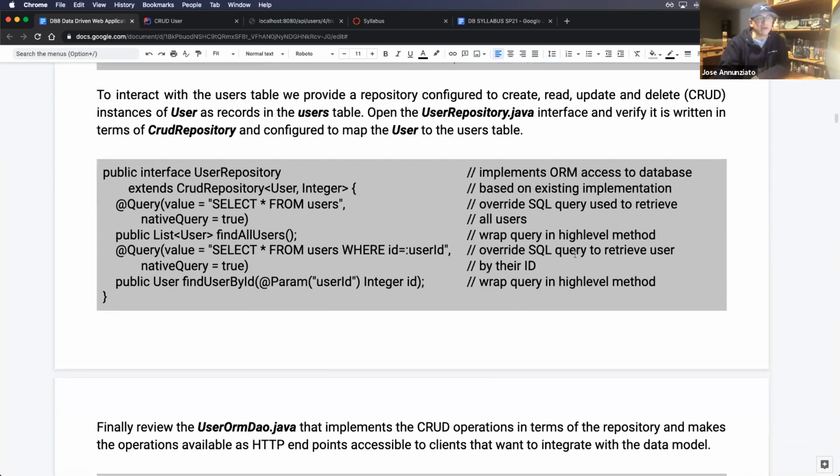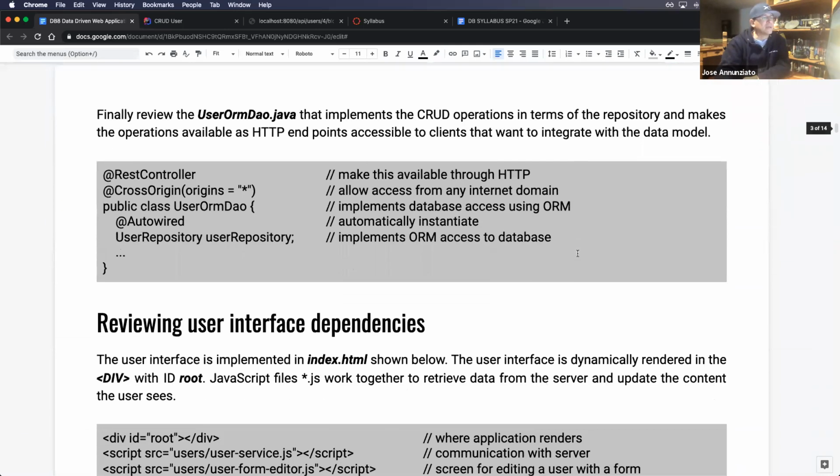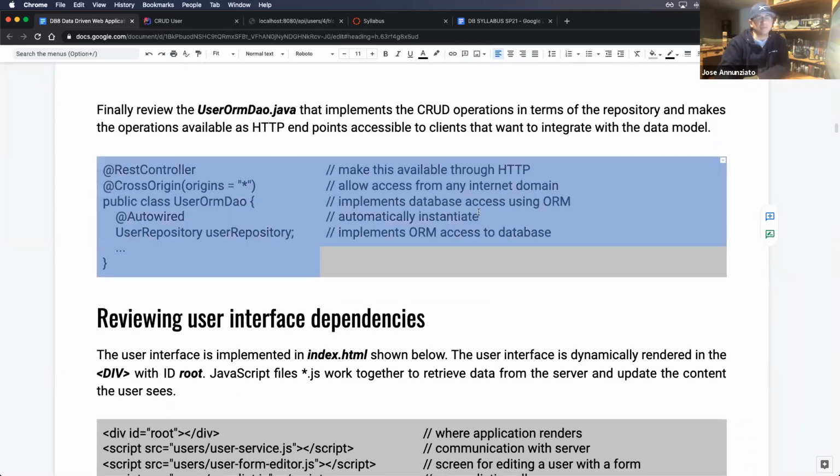We also give you a repository that allows you to implement all the CRUD operations for interacting with that particular table. We also give you an entire DAO, an ORM DAO that interacts with the database, that allows you to create, read, update, delete users in the database, right?